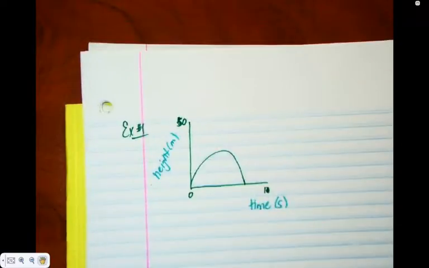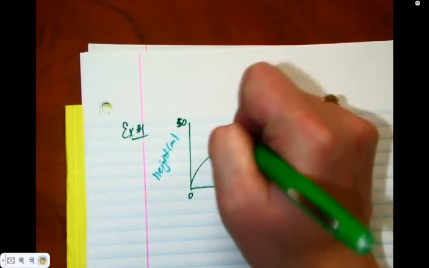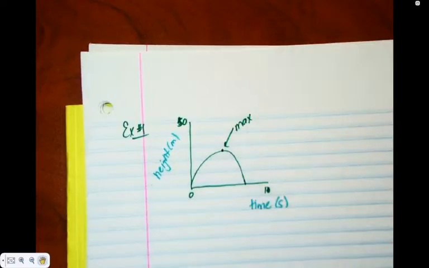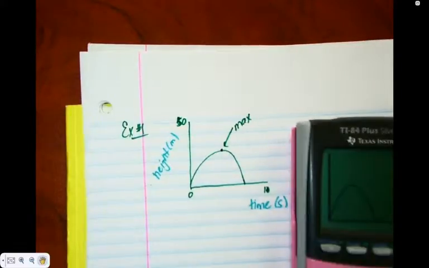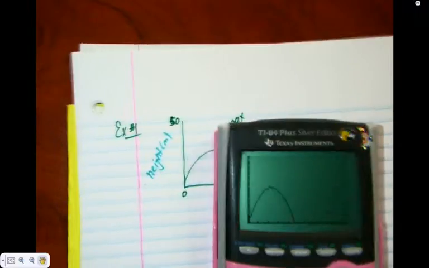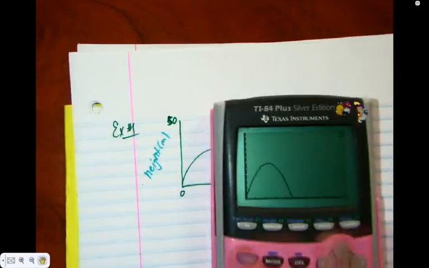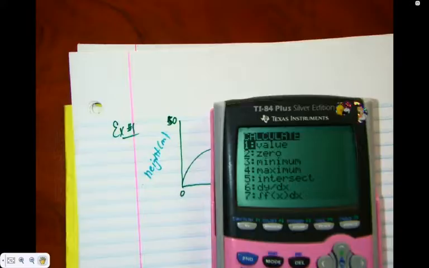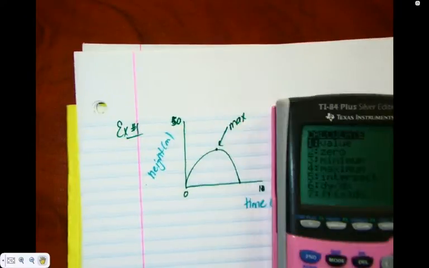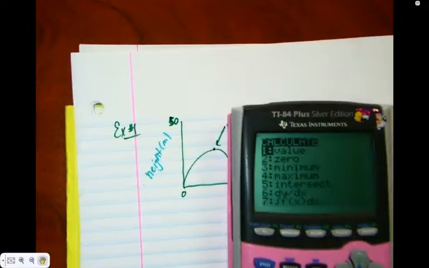The first question is asking for the maximum height, and that's just saying what is the maximum height of this parabola. So what's the max is what we want to find. You should have looked at this last semester. If you didn't, I'll review it. Anytime you want to calculate anything on the graph, you're going to go into the calc menu, which is second function trace. You probably only used 1 and 2 last semester. Now we're going to look at 3 and 4, because obviously minimum and maximum. If we look at this graph, do we have a max or do we have a min? So I'm going to pick number 4, max.